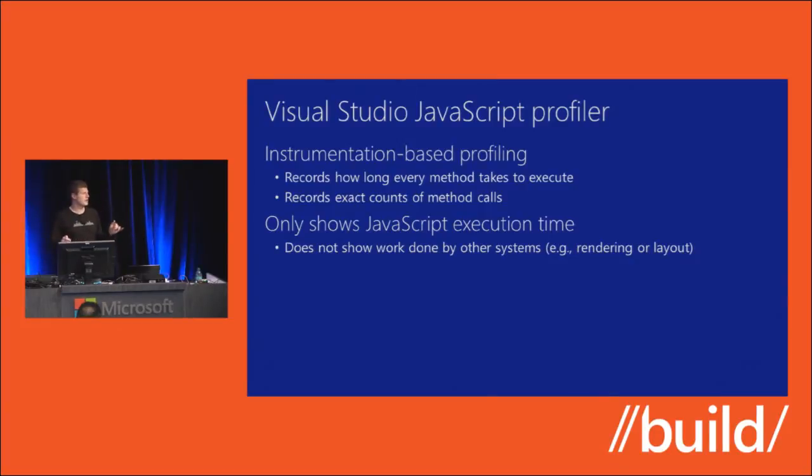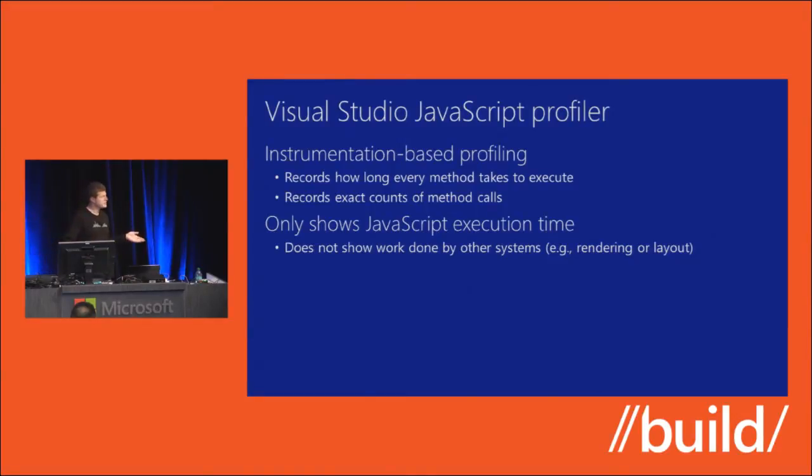How many people here have either used the profiler in the Windows 8 Express SKU of Visual Studio, or any Visual Studio SKU for developing JavaScript Windows Store apps, or have used the JavaScript profiler built into Internet Explorer? Okay, about a quarter of the people. So both of the profilers get the exact same data. They leverage the same hooks in the runtime.